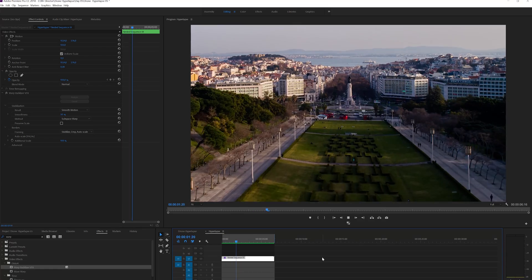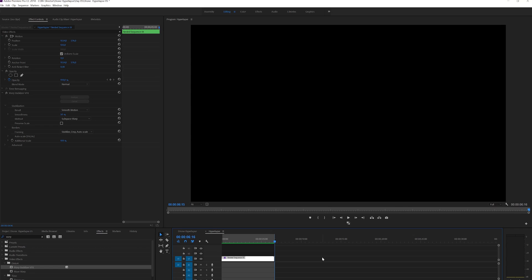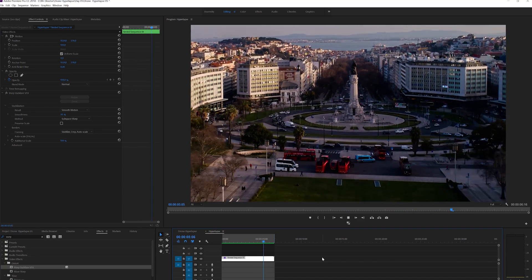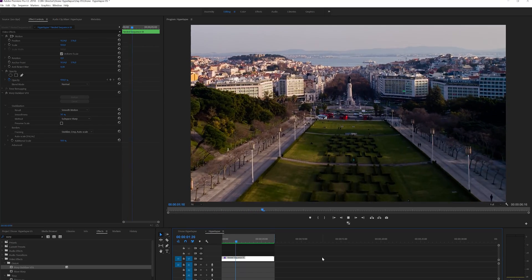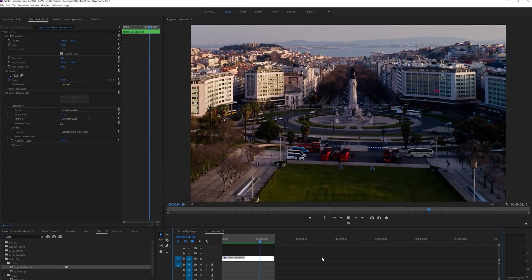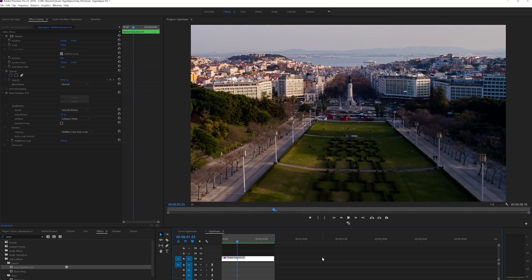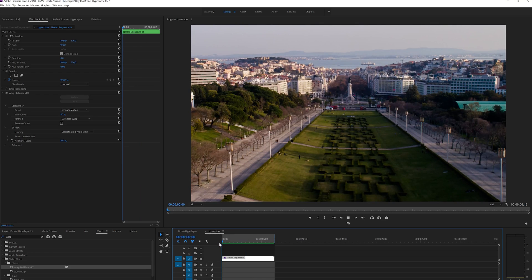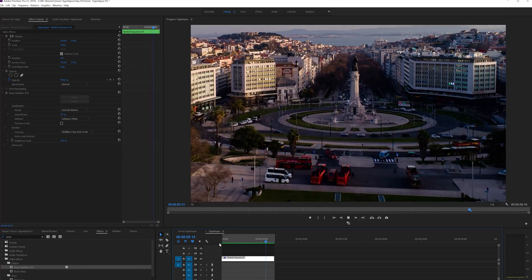There it is. Oh my God, it looks very nice — very, very nice. It looks awesome. Look at what you salvaged from that shot. If you see the original photos you won't believe this is the final result. Warp stabilizer for the wind, recomposition, all those keyframes to set the rotation, position, and scaling — I'm really happy with this. It seems it's out of focus right at the beginning, but then it gets into focus. Just the first shot — so it was all a false alarm. Very nice.